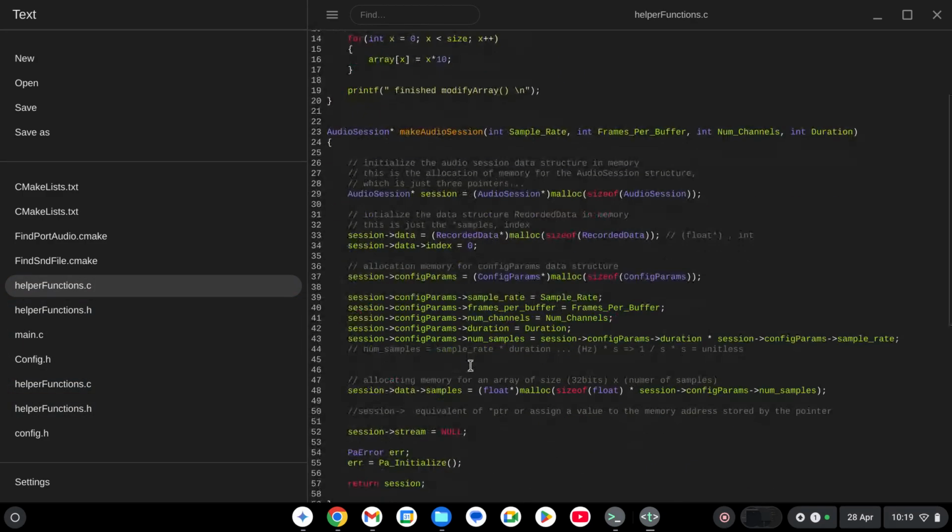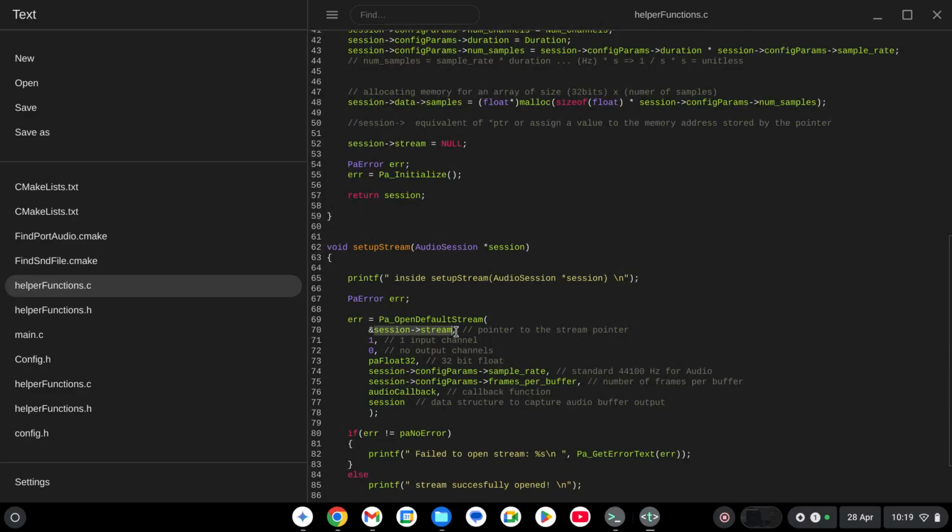This is goofy. It took me forever to figure this out, but this actually doesn't want the pointer to the audio stream. It wants the pointer to the pointer for the audio stream. So pointer to the pointer for the audio stream. That's weird. It's super goofy. But what it's doing is it's modifying the pointer itself. So what does that mean? Behind the scenes, it lets you do stream modifications and stuff that is going on in the PortAudio open default stream. Great. So I'm gonna change this to null, and I'm gonna change this to null for now, and we'll see what we're kind of doing there in a second.